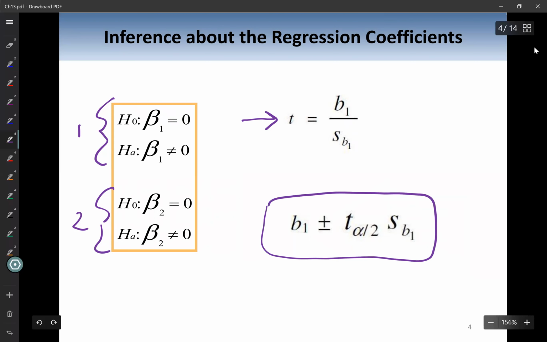And here is the confidence interval for beta 1. So it would be b1 plus or minus our critical value t times the standard error for b1. Okay, so that is a way of finding out if... both of those, the t-test and the confidence interval, are ways, just like in the simple linear regression, to test to see if the predictor, in this case time spent, is statistically significant in predicting online sales, even if we have age.